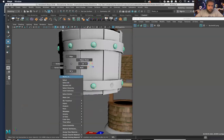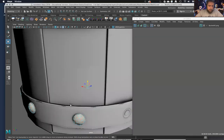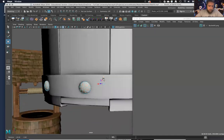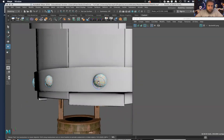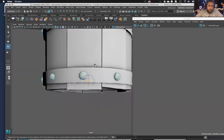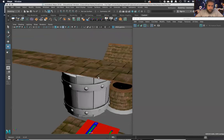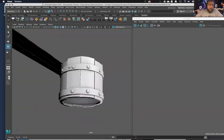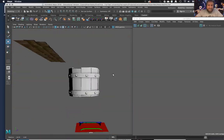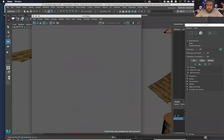Woof. Let me grab all of these guys and just move... Well, I'll exclude this one because it's already lined up in the right spot. Just kind of line it up a little bit. There we go. So yeah, my AO wasn't doing the right thing, but now it is. Just force it to do the right thing if I'm duplicating stuff.